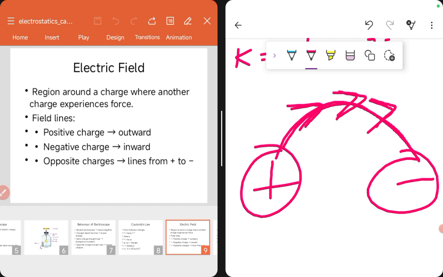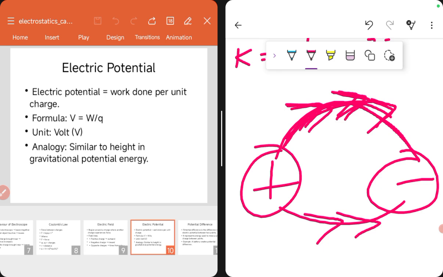Like for a magnetic field, it moves from North Pole to South Pole. But we are not in a magnetic field, now we are in an electric field. Now, the negative charge is inward because it is receiving from the positive charge according to this convention, while the positive charge, as you can see, is outward. The direction of flow is outward. So that's an electric field.